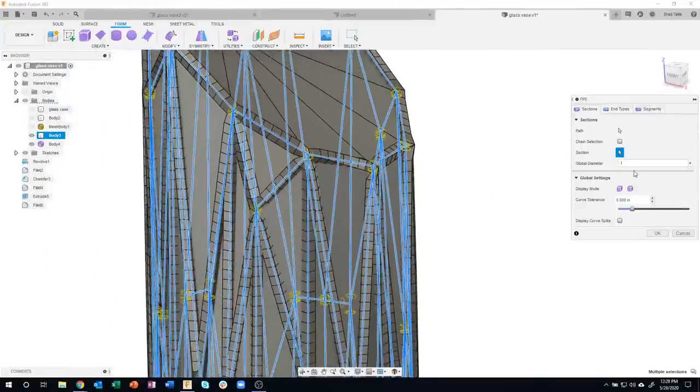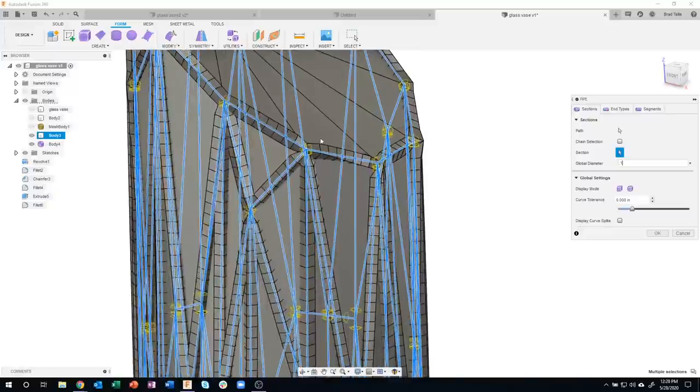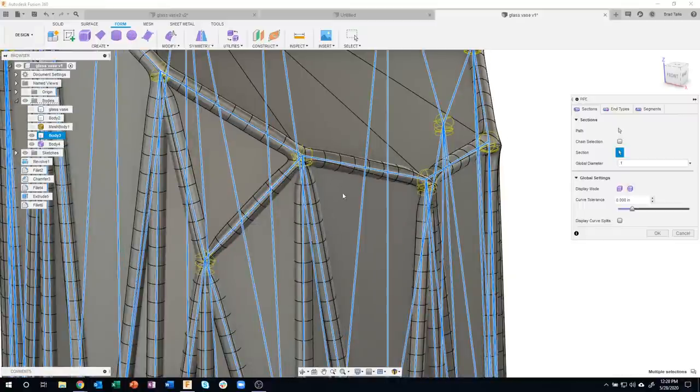Okay, so I made the diameter smaller, 0.1 in this case. The next thing I'm gonna do is, you'll notice they kind of come to a point right here. Looks like they're kind of tapering down with like arrowhead type things. I'm gonna switch to smooth display. And again, this might take a few seconds for the display to update, but watch what happens to these intersections when I switch to smooth display. And there you go, you can see that bicycle frame pipe example I was giving you earlier. So it's connecting all of these together.